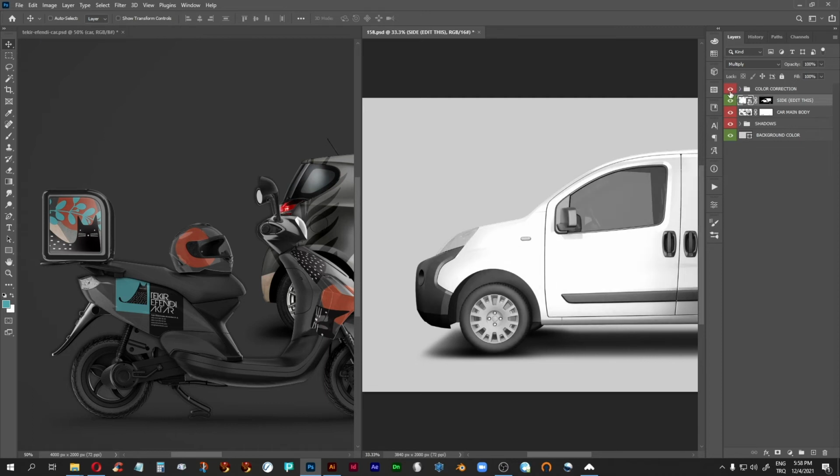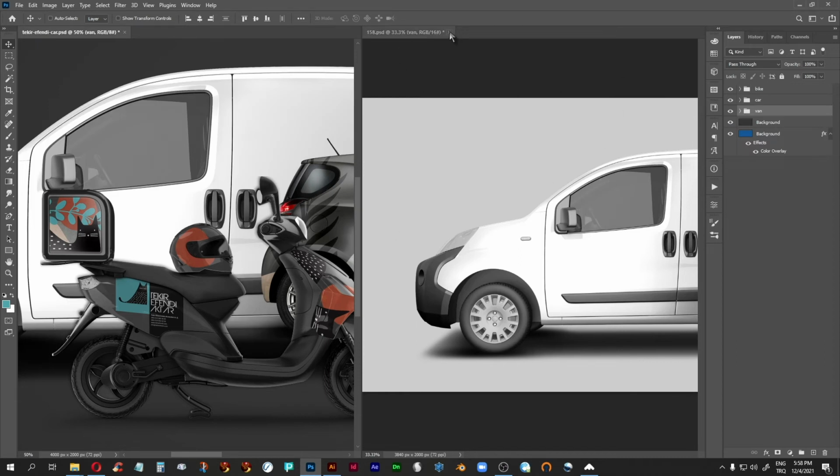So it says there's a color correction here, which I'm not sure if I need, but in any case, I'm just going to make all of this into a group, call it van, and then go to the background so that I drag this onto the correct layer, and voila, here it is.